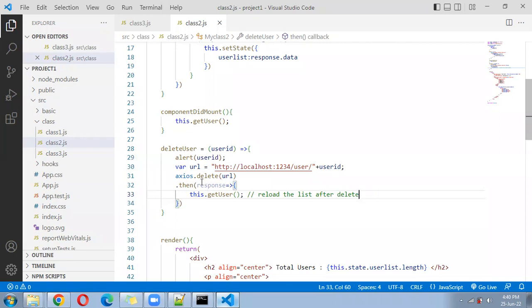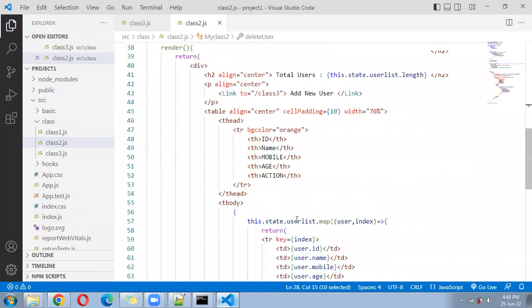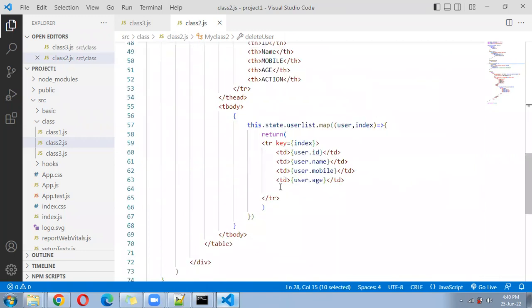Okay, so hope we wrote this. Now come down. On click, we have to call this delete user. We have to add one TD here.